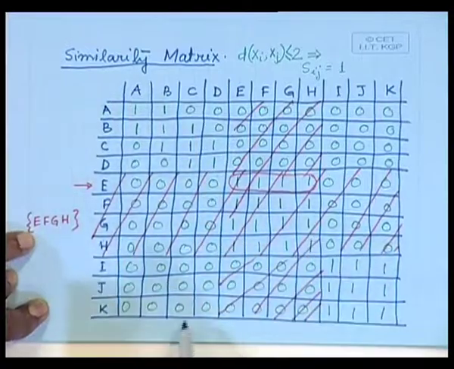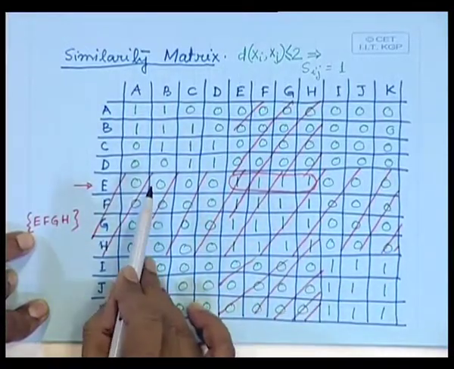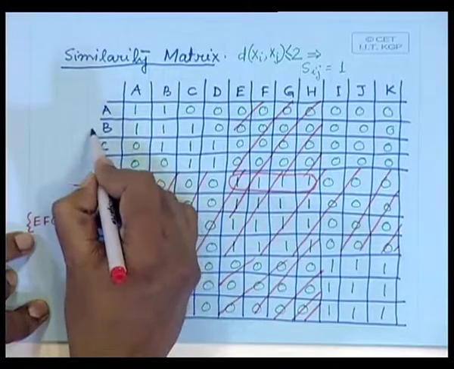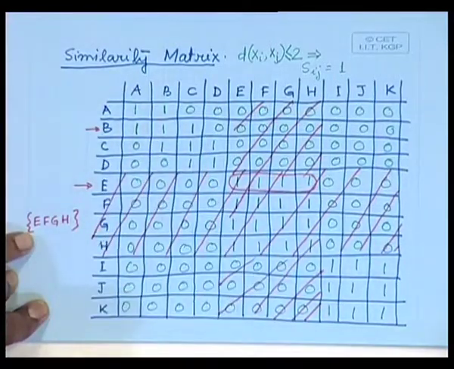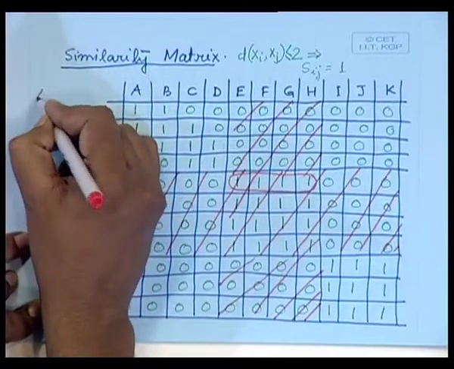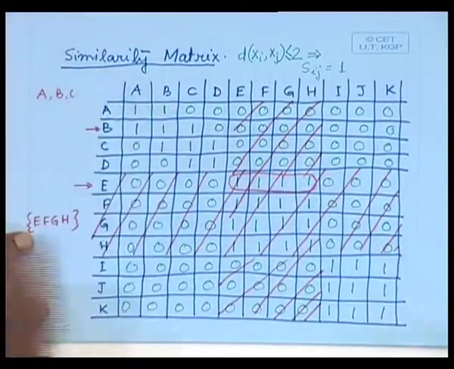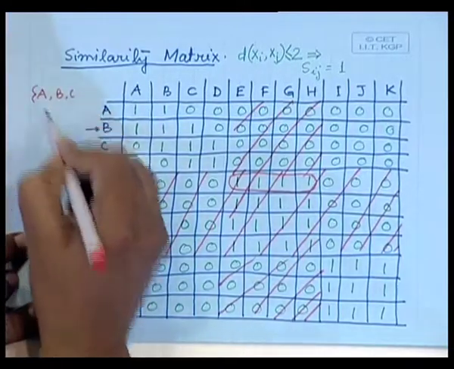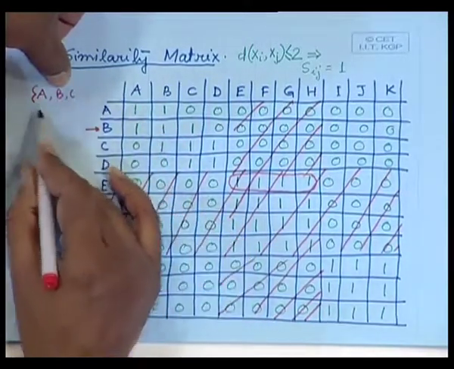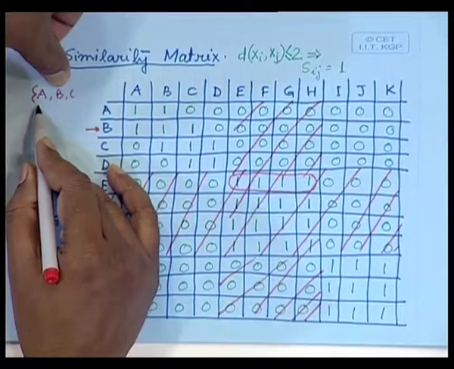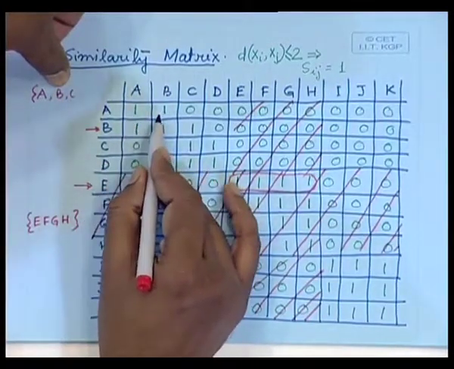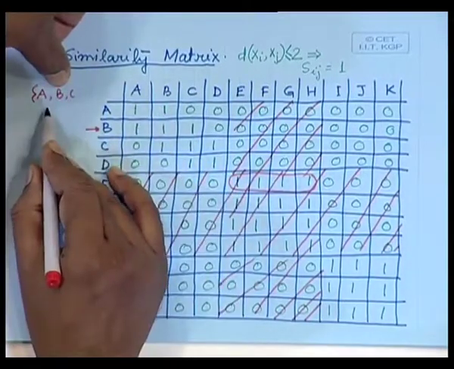Next, out of the remaining rows and columns, I have to repeat the same operation. So, I have to find out which of these rows contains the maximum number of ones. If I start from the beginning, you will find that row B contains 3 ones, which is the maximum. So, in the second cluster, I will have B, A and C. So, A, B and C will be put in one cluster. And I have considered row B. So, the row corresponding to B is already considered. I have to come to the row corresponding to feature vector A, and I have to put into the same cluster all the points where I have a 1 in this row. Those points are A and B, which are already included.